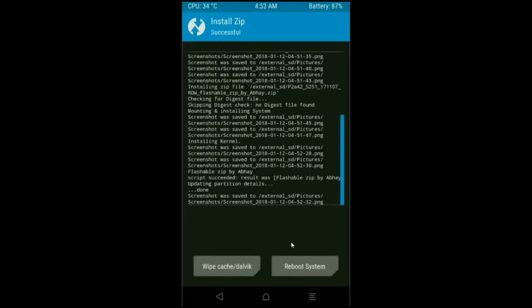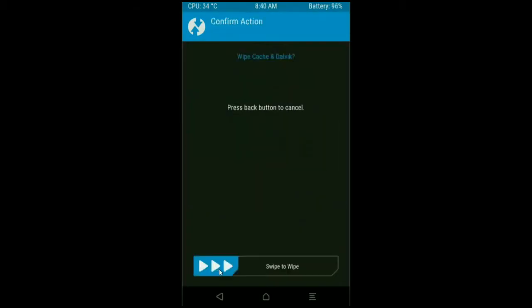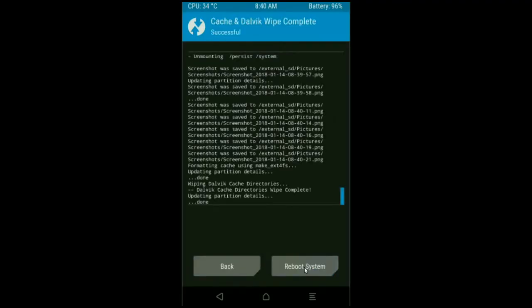Friends, here the GApps were successfully installed in my device. Then the final step: we need to wipe the Dalvik cache before we reboot the system. Click on wipe cache and swipe right to confirm. Friends, this is the most important step to reboot our phone without any errors and bugs. After finishing the wiping, simply press reboot system. It will take 3 to 4 minutes to reboot your phone successfully. I will meet you after my device has successfully rebooted on the desktop.